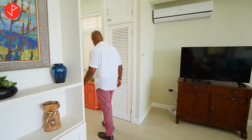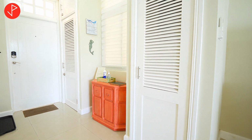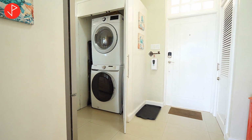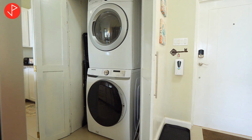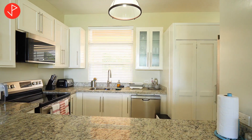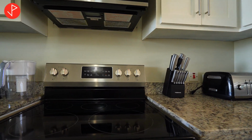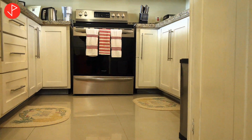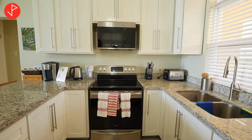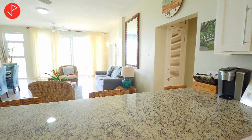Next up is our kitchen. But I'll mention again, we have a utility closet here. You can store your brooms, mops, etc. And another closet here, which is locked, where maybe excess supplies are stored. This unit also has an in-unit laundry, a stackable washer and dryer, which are beyond these doors. And the kitchen. Spacious and functional. The design offers this open concept where you can be cooking while entertaining and conversing with your guests.